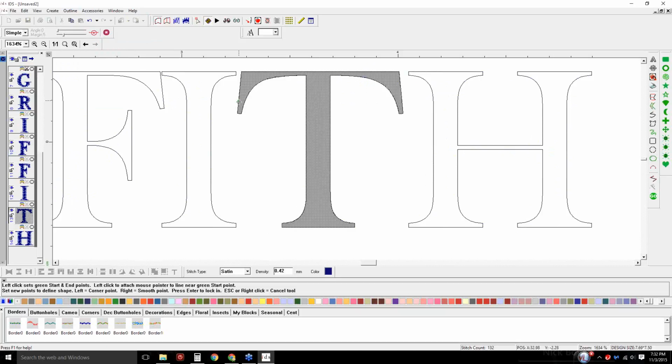And I just place a left click on the outline. See where that green node is? And I want to end my editing about here. Now, when I mouse over, the line that I'm going to edit turns blue. And if I place a third left click when that line is really bright blue here, I get the outline attached to my mouse.